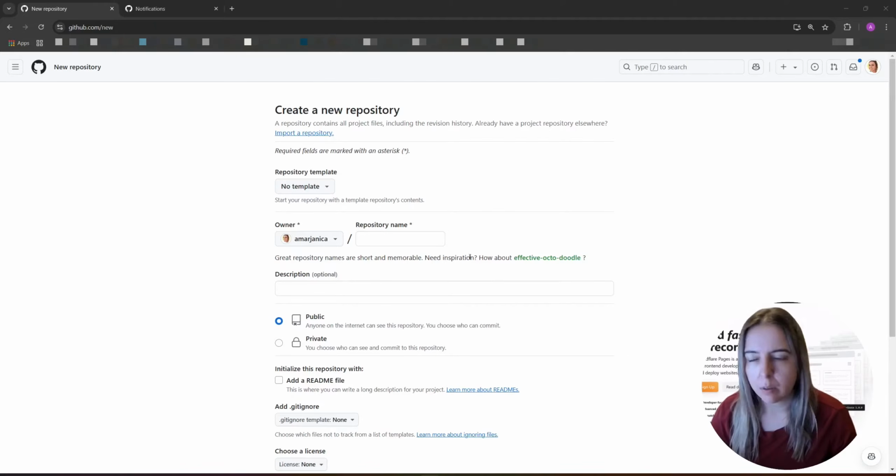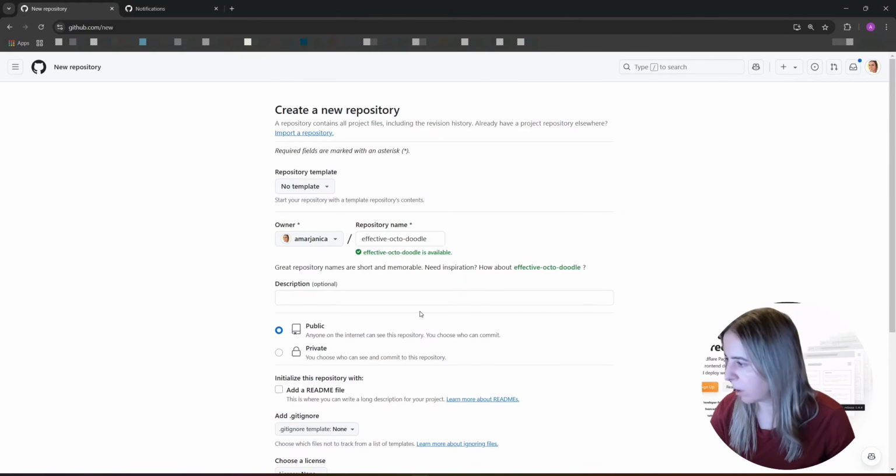Let's start by creating a dummy repository, and in the dummy repository I will create a Docusaurus website, and it will be in a subdirectory. I do it like that because that's my usual setup with apps. The app goes in one directory and the documentation goes into another subdirectory. Okay, octodoodle is a good enough name.